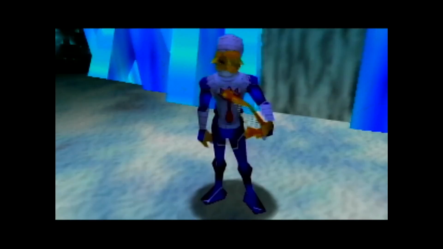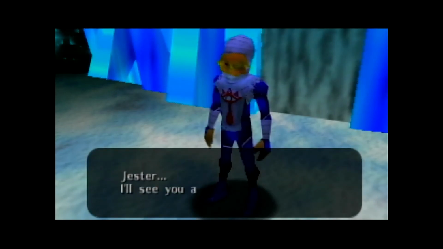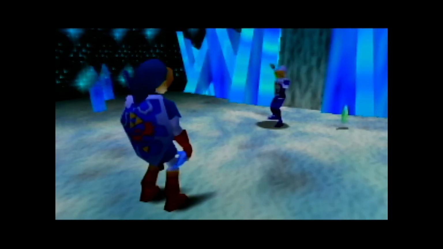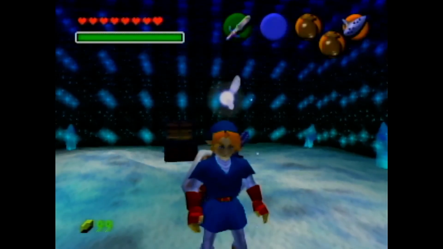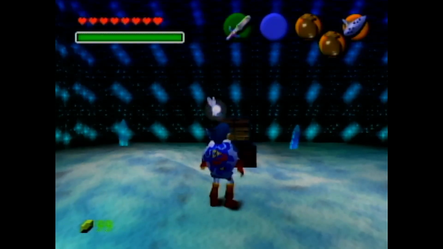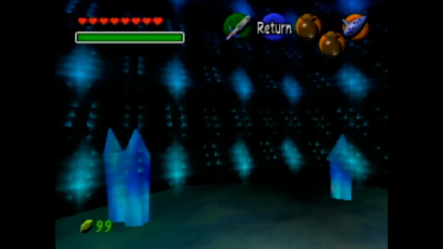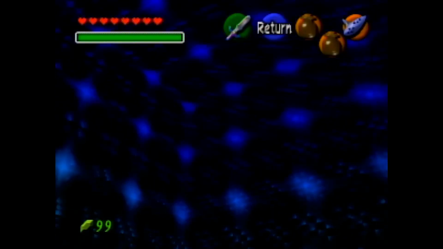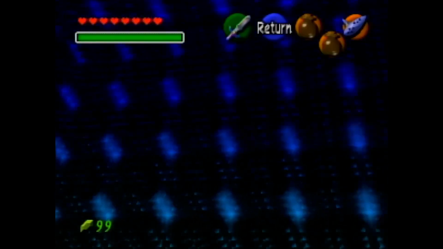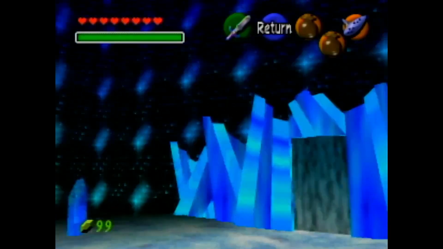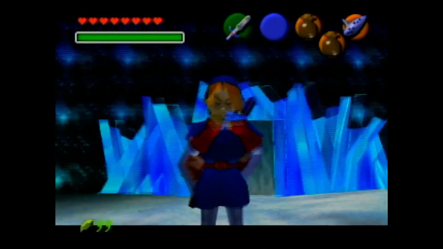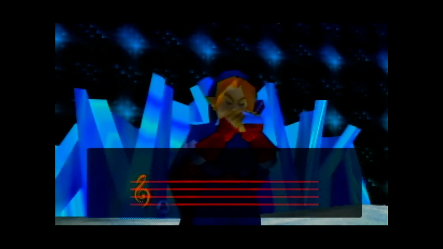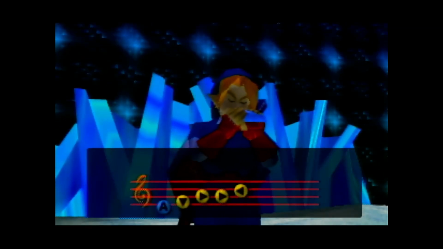Something very cool, and I like how the... Oh, interesting. So with the Bolero of Fire, we had the constant interposition of the shots of Link and Sheik playing their music at each other, and this represents the deep friendship that they are beginning to establish. Here we're looking at the ice. And even though this ice room is frozen, there's something about the quality of the light where it's refracted through it in a really interesting way. So maybe we're giving like hope of movement or something like that. I don't know. Okay, I was about to say I could be overthinking it, but I am of course overthinking this entire game.